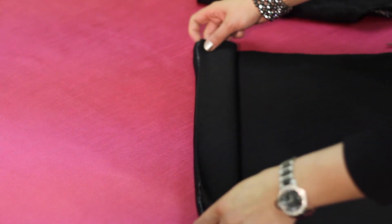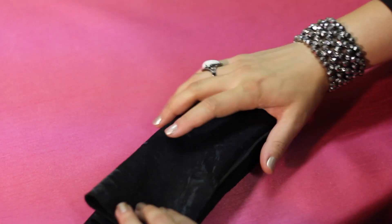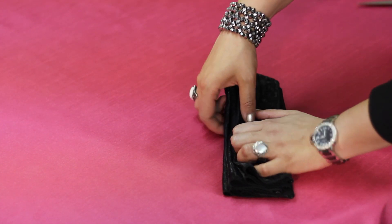All you're going to do is lay your napkin down on the table and fold it like an accordion into six equal sections. Then you'll notice that one side is shiny where the other side is matte. You want to fold that napkin in half and make sure you fold it on the matte side to hide the matte inside the fold.